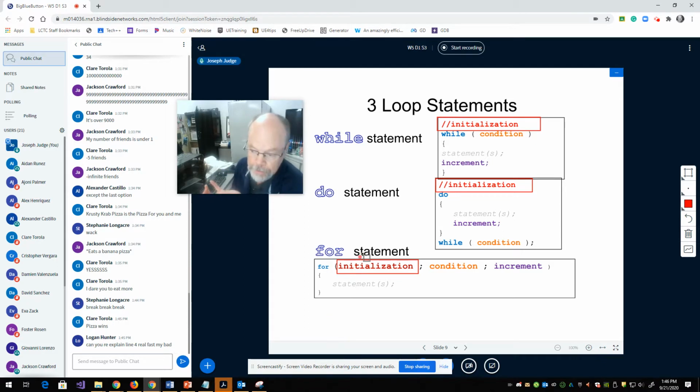The for loop that I'm using in the example does have an initialization put in there, where I'm setting countdown is assigned the value of 10, because we're going to do a countdown from 10. All 3 loops, and you can put them in different spots depending on which structure you have, are going to have a condition. And a condition is a true or false. So it's not going to return a number. It's going to say, whatever's in that sandwich is going to be true, in which case we're going to do the loop or repeat it, or it's going to be false, in which case we're done.